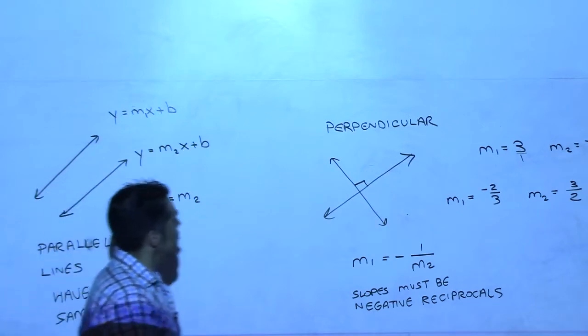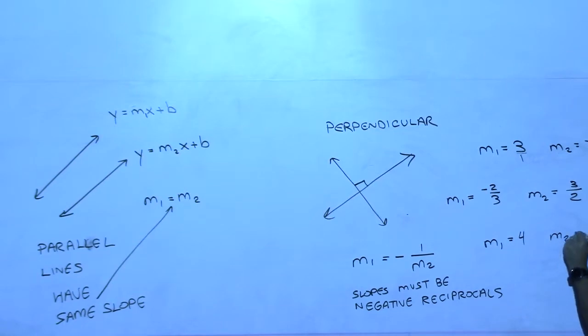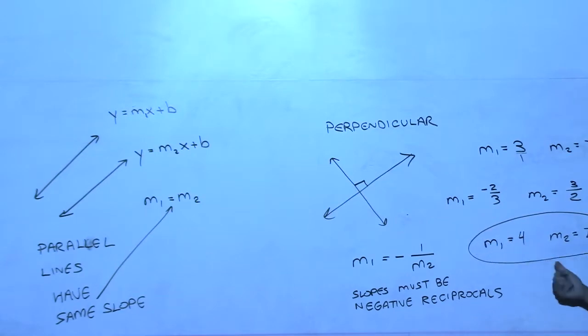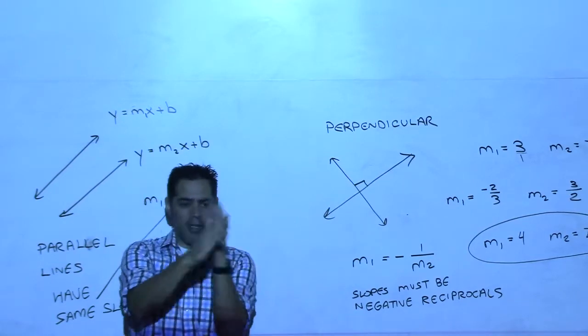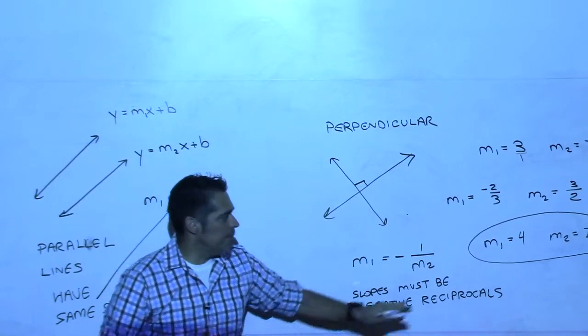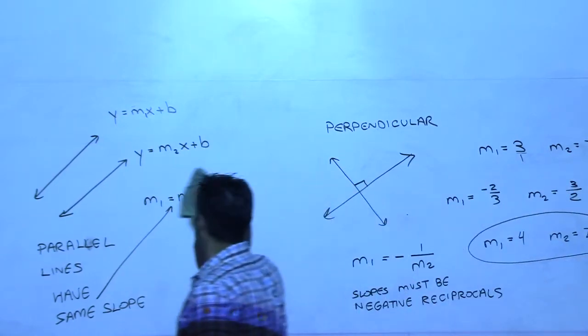So what if I told you one of the slopes was 4 and the other slope was just 1/4? Would those be parallel? Obviously no, they're not the same number. Would these be negative reciprocals? No, they're both positive. So these would not be perpendicular either. They'd be neither parallel nor perpendicular. You can have 2 lines like that, or 2 lines that hit maybe like this. That's not perpendicular, so that would be this case over here. So we have 3 possibilities of what can happen when we have 2 lines.